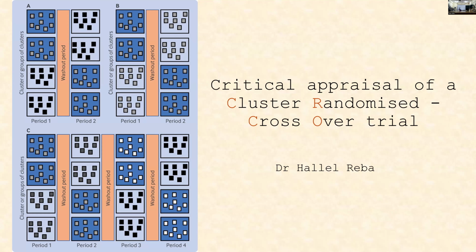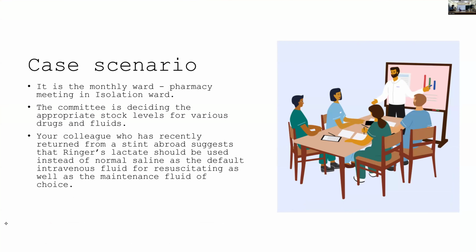For today's session, we'll be looking at the critical appraisal of a cluster randomized crossover trial. Let's jump into the case scenario. So it is a monthly ward pharmacy meeting in the isolation ward. The committee is deciding the appropriate stock levels for various drugs and fluids. Your colleague who has recently returned from a stint abroad suggests that Ringer's lactate should be used instead of normal saline as the default intravenous fluid for resuscitating, as well as the maintenance fluid of choice.